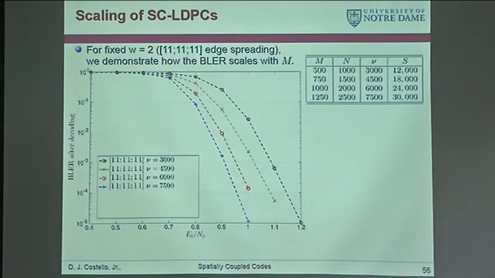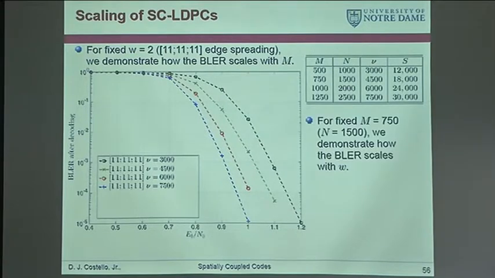Well, all of that should help, right? So we get better performance. We get this kind of improvement. But what we're interested in is how much we're gaining as we increase these parameters, how the performance scales with these parameters. The next part of this figure we're going to show is, let's fix the M now and vary the W, so we get the same parameters and see how the scaling looks there.